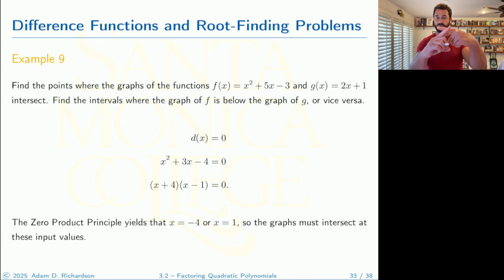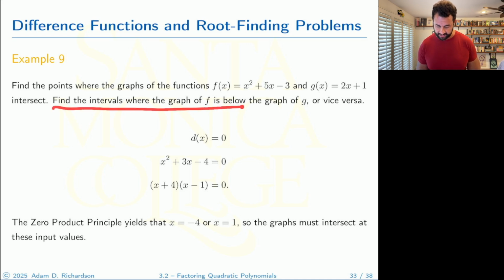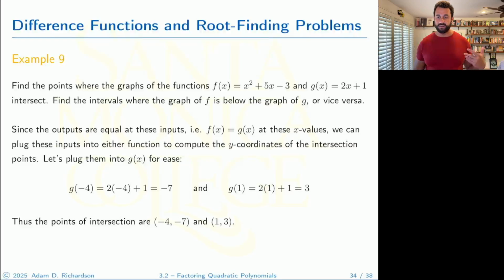That's where the two graphs are going to cross in some way. All right. Now the question is this. When is the graph of f below or above g? Let's figure that out. Well, because we know these zeros, we already know where the graphs intersect. We know where those values are equal. And so what we can do is, oh, sorry, I didn't finish the intersection part. If we want to know the actual points where the graphs intersect, we can take the input values we just got and plug them into either function to get the y values. Sorry, jumping ahead on that one.